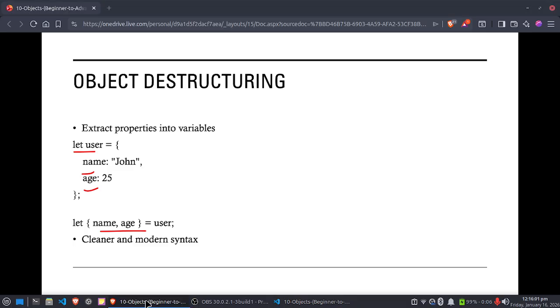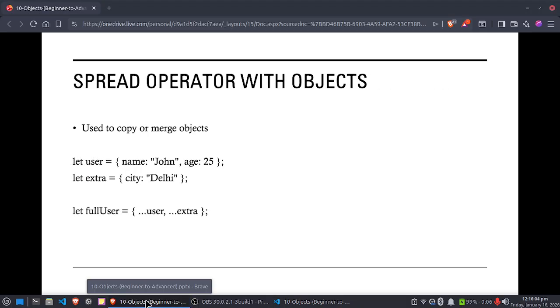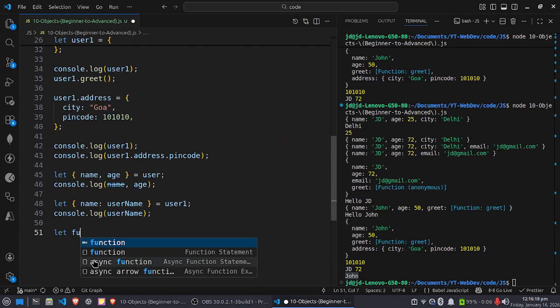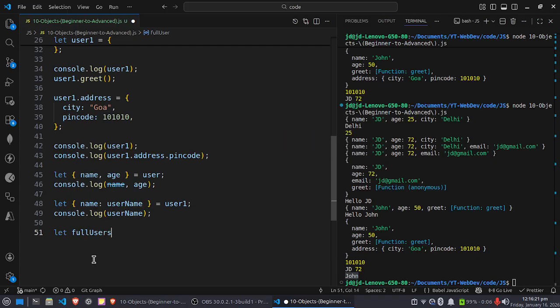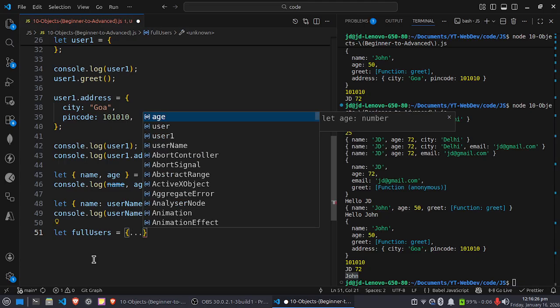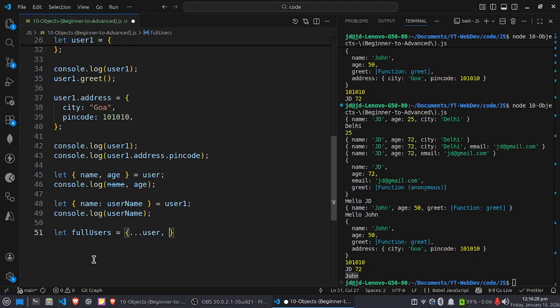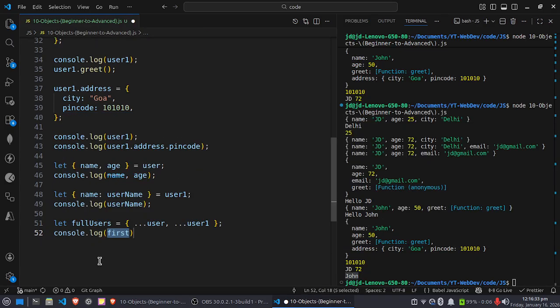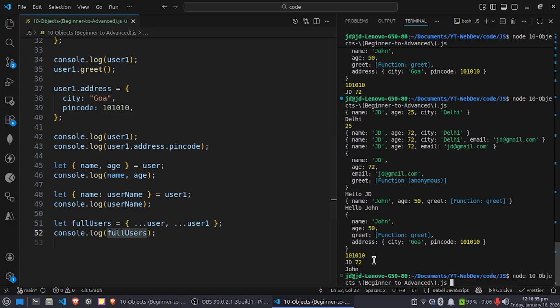So one more important thing is the spread operator with objects. We can use it to copy or merge objects. Like I have user1 and user objects. I want to merge them into a single object. Like let fullUser equal to three dots, expand this user, then again three dots user1, and now console.log fullUser.